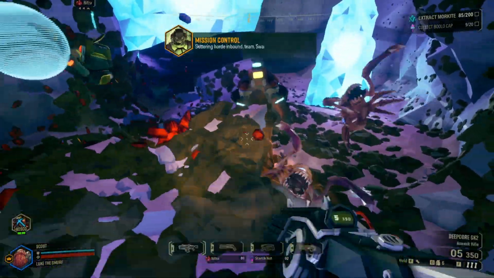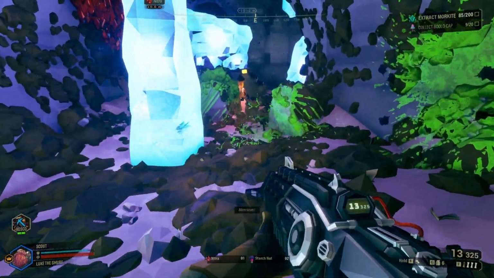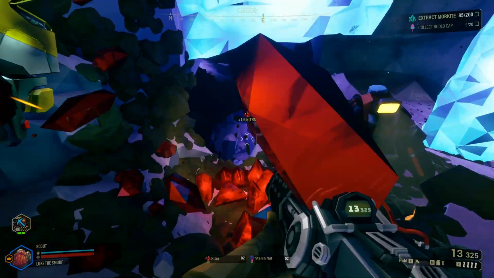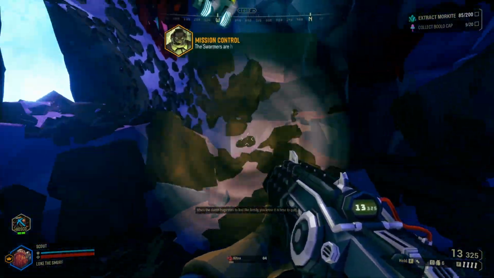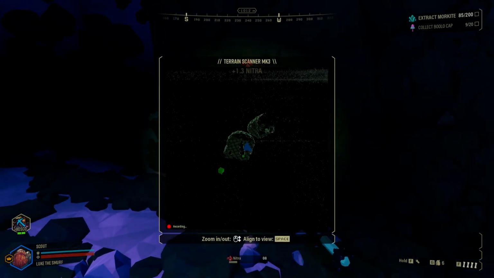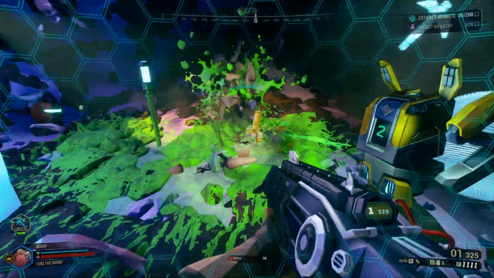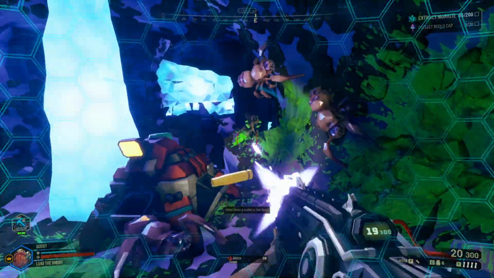Skittering horde inbound, team. Swarmers. Lots of them. Alien scum! Swarmers. When the damn bugs start to feel like family, the swarmers are here. It's time to quit. Drone, get to work! Have a bullet in the face!